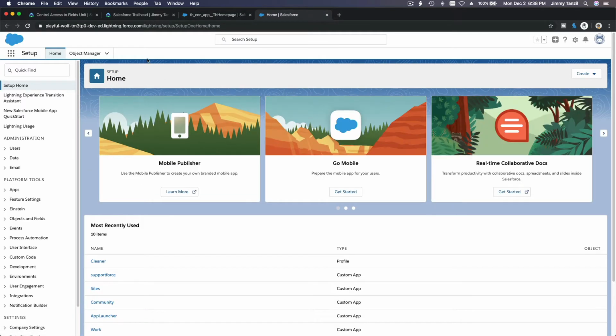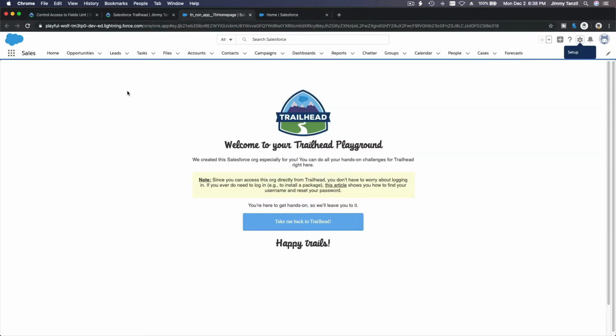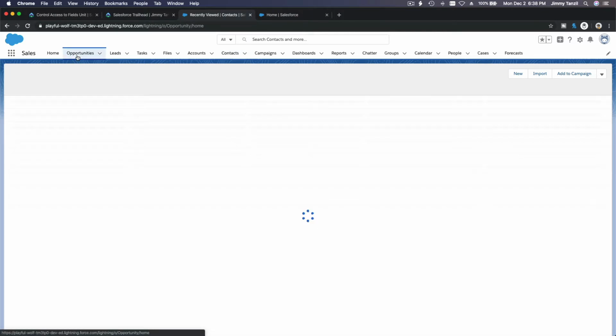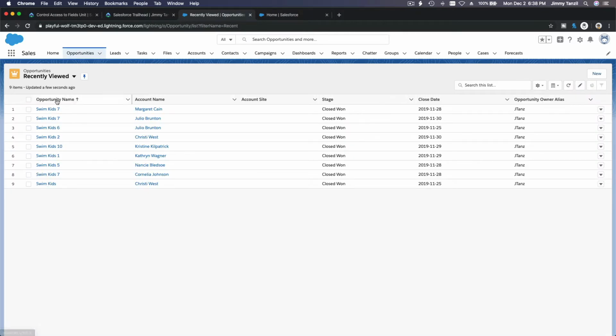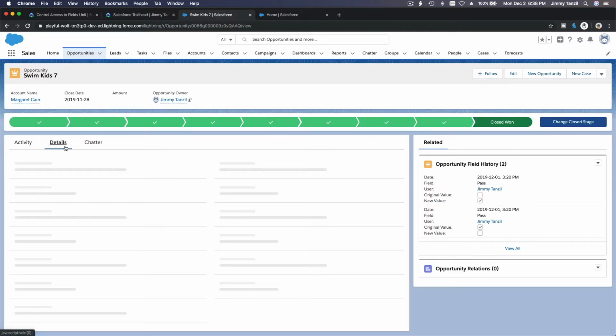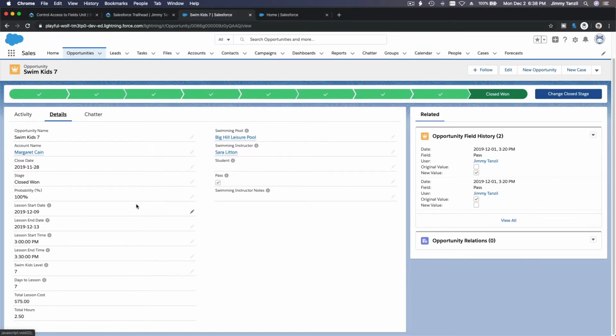Before we start working on that, if I go to the home page and go to contacts, not even contacts, let's go to opportunities, which is the swimming lessons. If I click here and go to details, as the swimming instructor, I should not be able to change any of this.